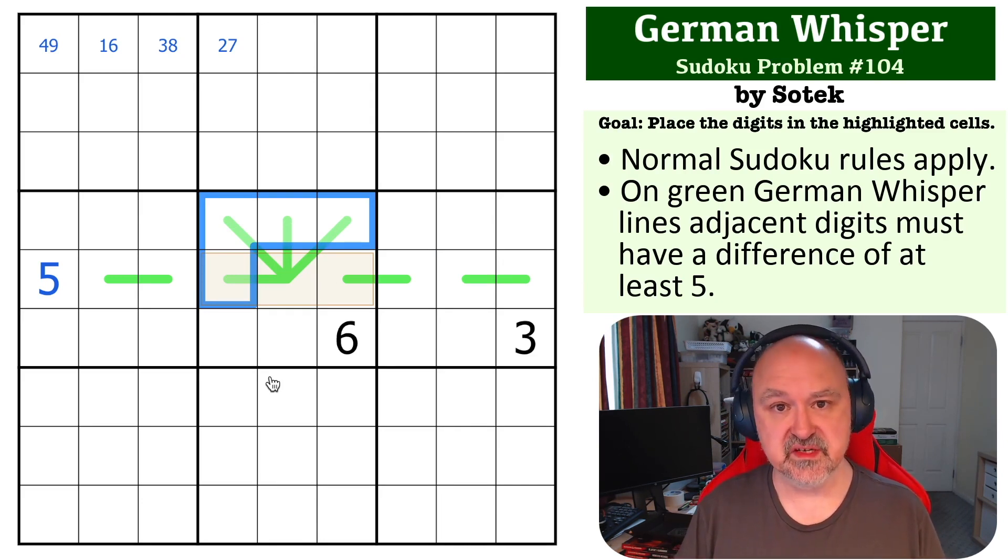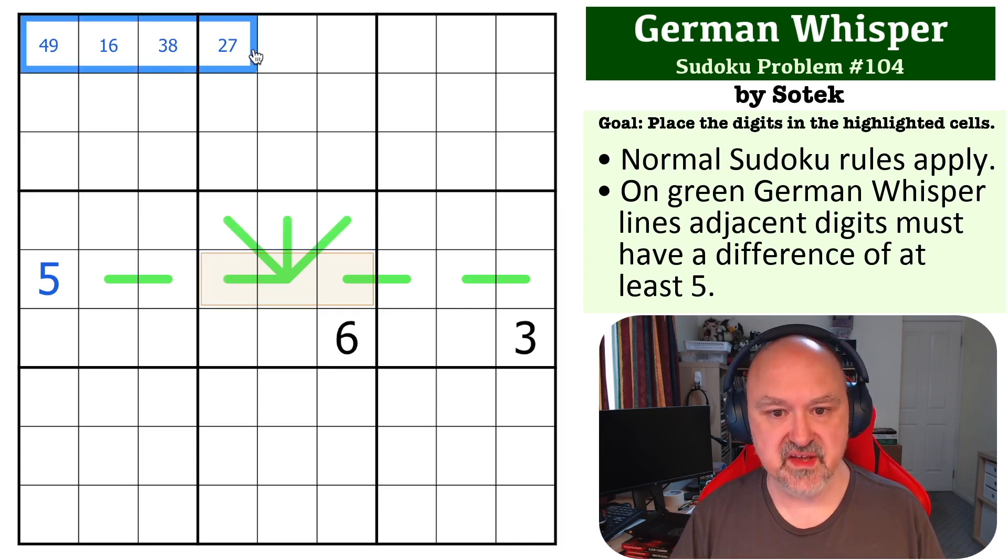And that's because of the five difference. Any low digit five different from it staying within one to nine will jump to six, seven, eight, nine. So one, two, three, four will jump to six, seven, eight, nine and vice versa because these are the pairs we must have using that principle. And four and nine are the most restricted.